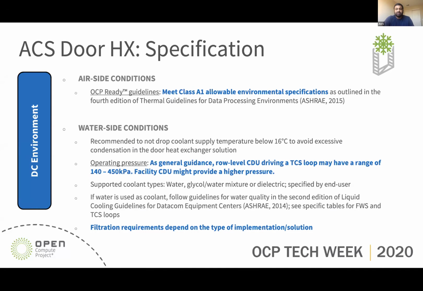In this case, with regards to a row level CDU, of course, with the facility level CDU, this would provide a much higher number. We also support different types of coolants depending on what the end user's preference might be. We have water quality requirements as well as filtration requirements. Once again, going back to the different solutions, this would depend on what type of implementation you're looking at.